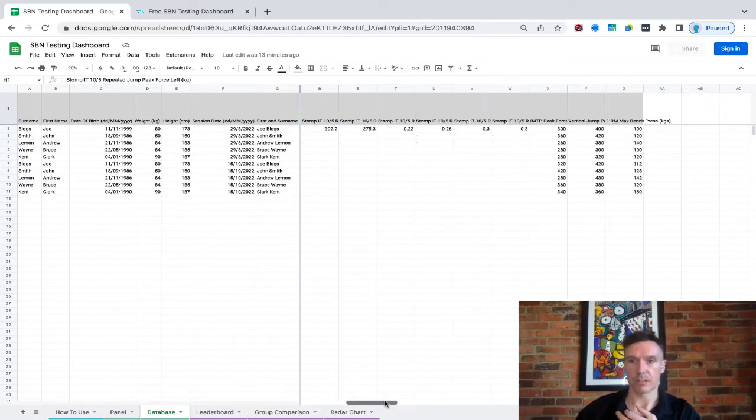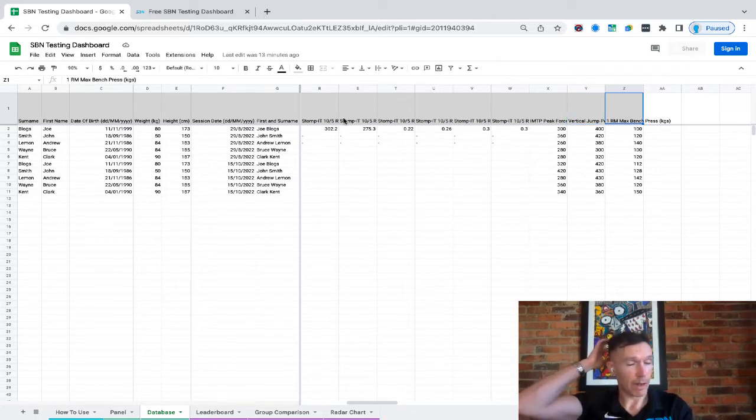I'll skip across to just some of the basic information that we've entered in here. So these are some other tests that we might perform. So for example, something like a 1RM maximum bench press. So obviously we can see that in kilograms, so you can imagine how we perform that test. We just perform the bench press, and these are the maximum values. So as you can see, these are the values for that first date there, so the 29th of the 8th.